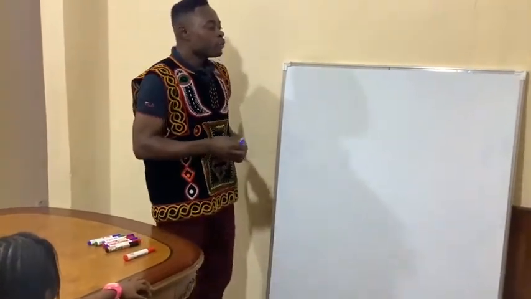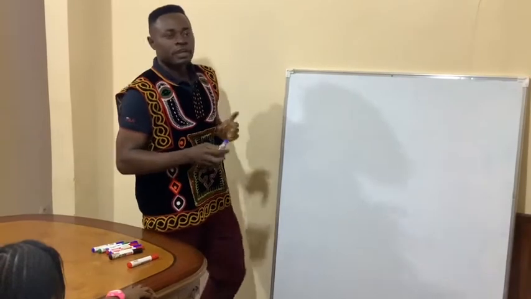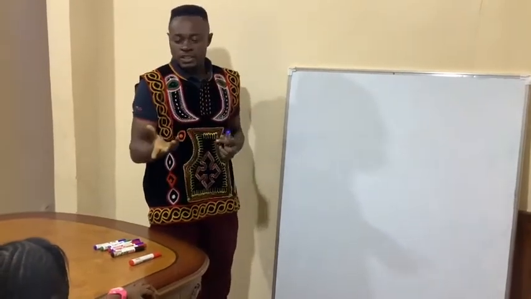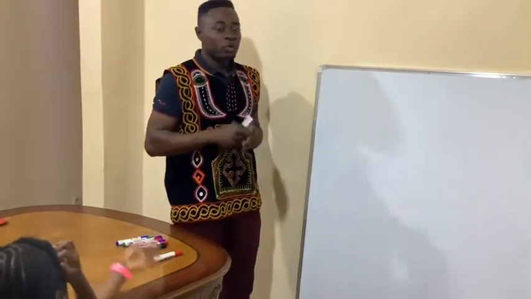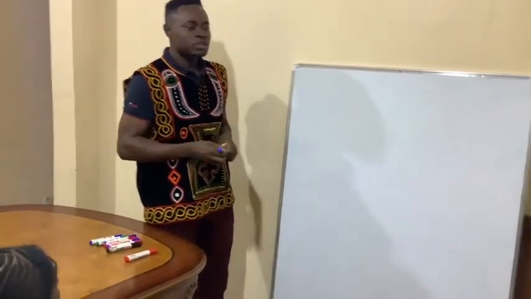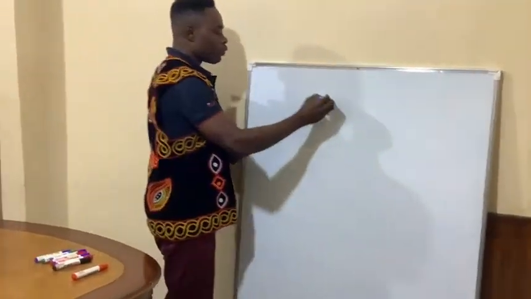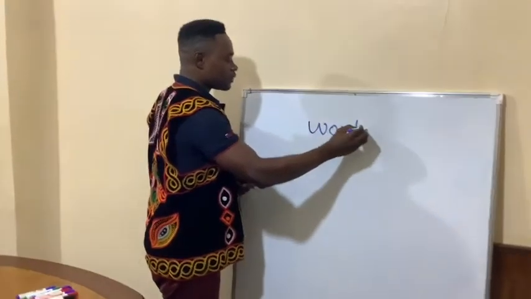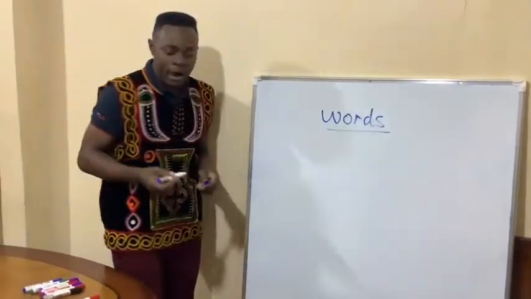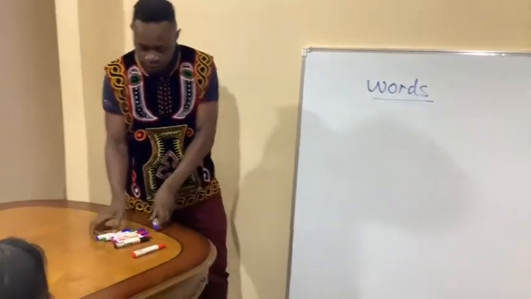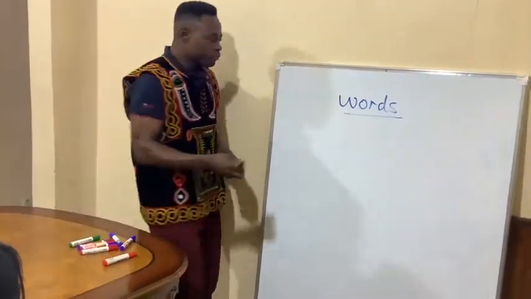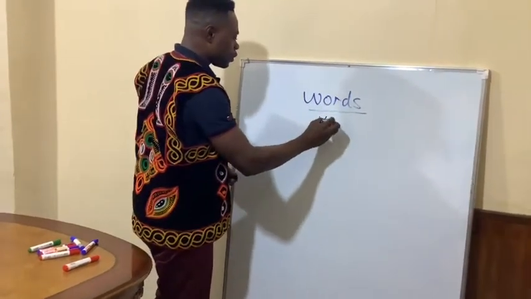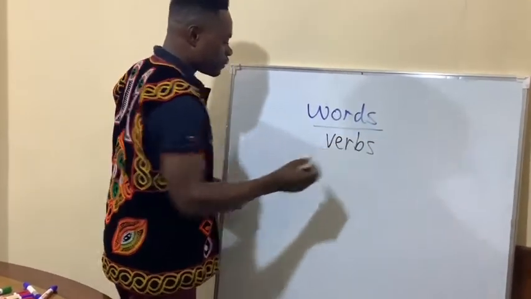Good. So we want to focus on speech. Now, speech. What is speech? Whatever comes out of our mouth, that's speech, okay? In whatever language. Now, speech, we say the building blocks of speech are words, right? The building blocks of speech are words. And we say parts of speech. Now, let's take the one that we're going to be learning today, verbs. We're going to learn about verbs today.